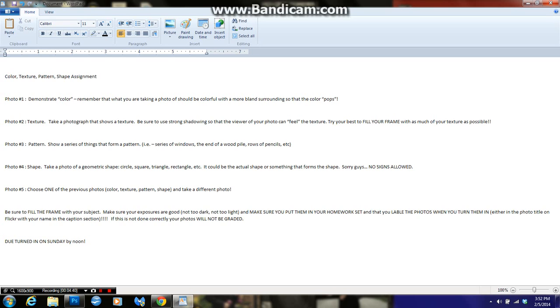Then we're going to do a texture, and believe me, I fought to get a texture around my house, so I understand how difficult they can be. So you want to try to find something that demonstrates texture. So if you don't want to walk outside and find a tree, try to find a wall, something that's woven that you can definitely get good shadows on to show the texture, so we can actually feel the photo and make a good educated guess by the shadows and the highlights what that thing would feel like.